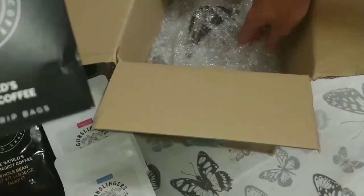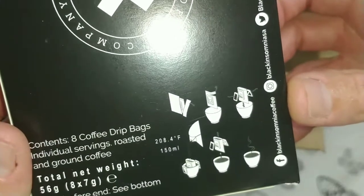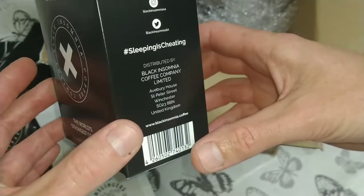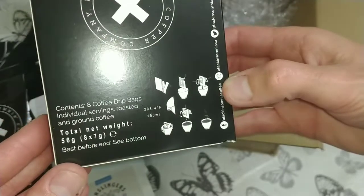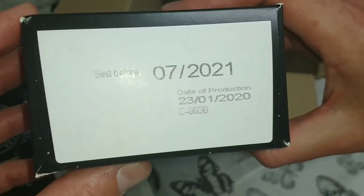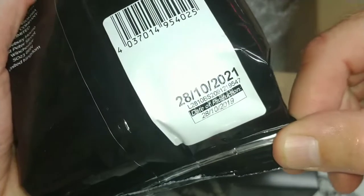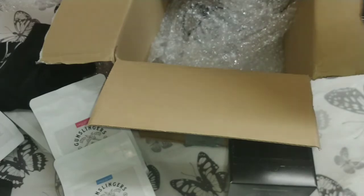The next item is the drip bags, which he said they've started doing, which is very interesting. They look like the sort of Japanese drip method that they use with these. So I'll really look forward to trying these ones out. 8 in a bag. And it'll be interesting to compare these to the actual beans. So there we go. Best before date on the bottom there, and the date of production, which is nice for them to put on the box. It's also got the best before date and the date of production on the bag there as well with the beans. So yeah, the world's strongest coffee.